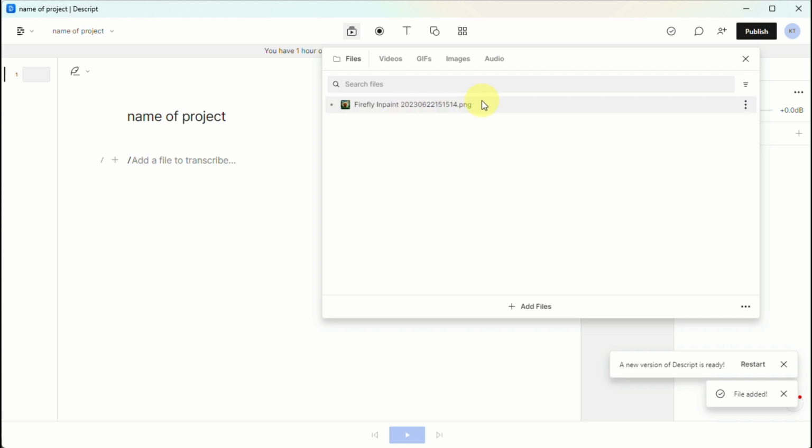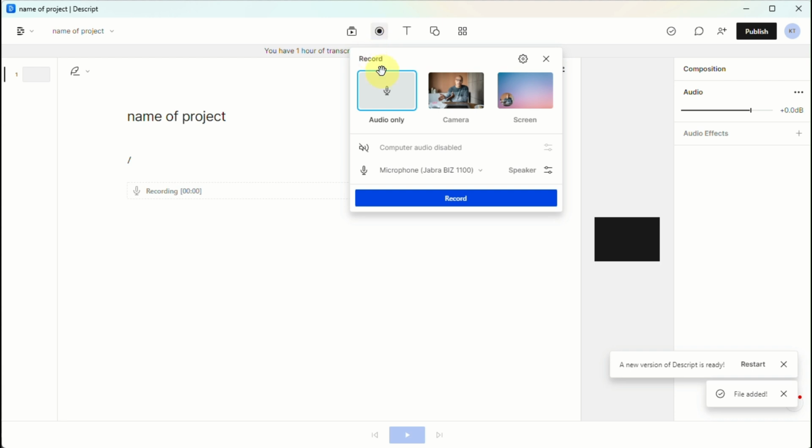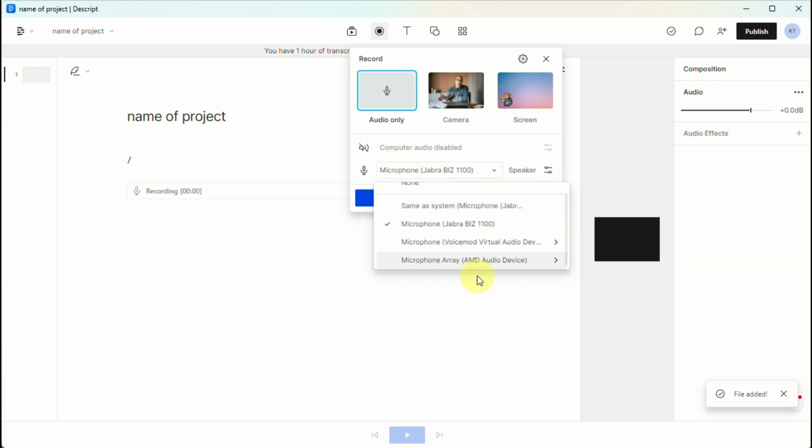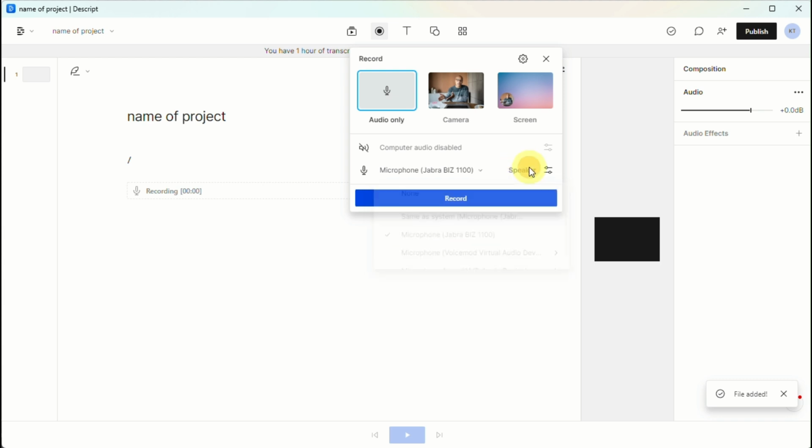Okay, right there. So now that we have an image uploaded here, you can see that beside the media icon, there's a recording icon right here where you can record audio, where you can record with a camera, or you can also screen record with your camera on as well. So here you can see that you have the settings for what type of device you'll use for the microphone, and even the input settings where you want the studio sound and if you want all the words that you say on the recording to be transcribed as well.